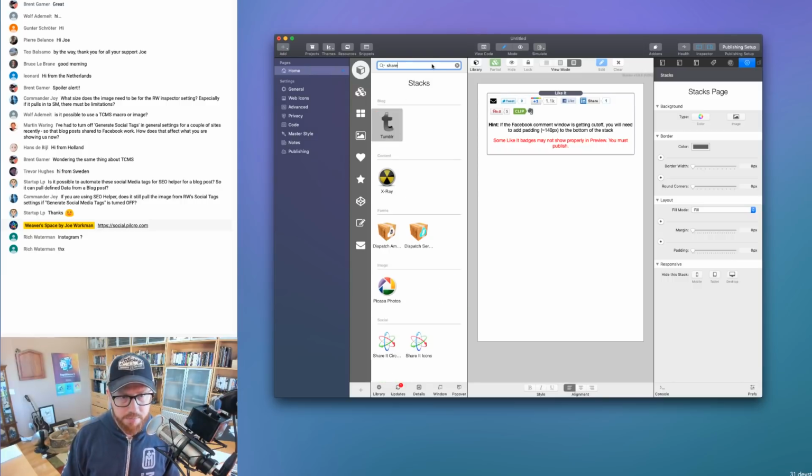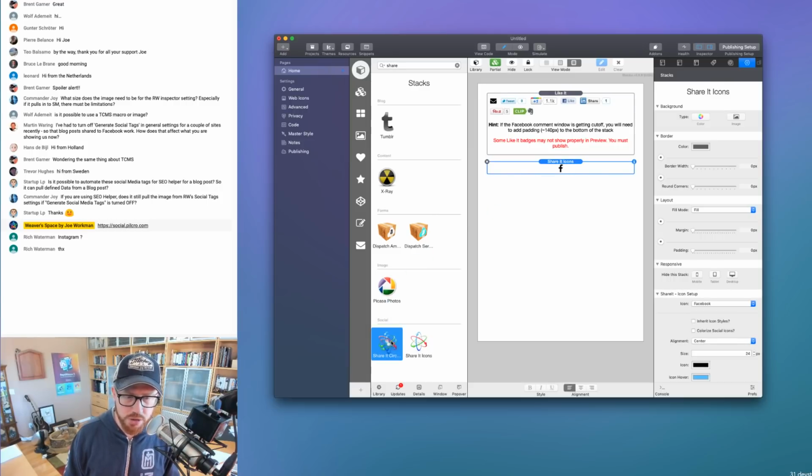The next is called Share It. I have Share It icons, which is just an icon. There's also Share It circles. I won't do a full demo, but with Share It icons you can configure it with the various social networks, so LinkedIn or Twitter or Facebook. And when someone clicks on these, it will actually open up a share sheet. Okay, so it'll open up an actual share box. Some of the drawbacks with share icons, though, is that a lot of times iOS browsers won't work properly, or it will open up the share sheet and then the user has to log in. It doesn't open it in the native Twitter app or the native Facebook app, which would be kind of cool, but that's just not possible.